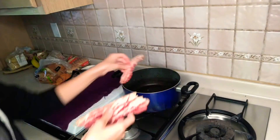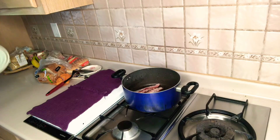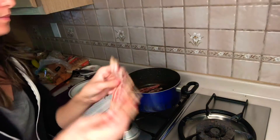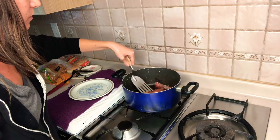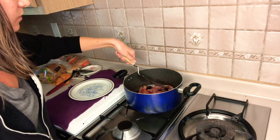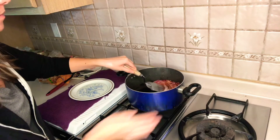Alright so go ahead and put in those six strips of bacon and cook them to your liking. The reason why we're starting with cooking the bacon first is because we want to use that grease to coat the pan, as well as help us in being the first primary buffer of our soup. I'm actually doubling up the bacon because I love bacon — my family loves bacon, who does not love bacon? I prefer to get the frozen bacon from Costco because you get a lot of them and it helps us not be wasteful since it's frozen and fully cooked, so you can just cook it whenever you want.